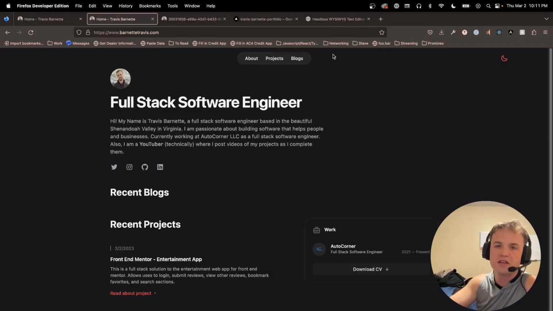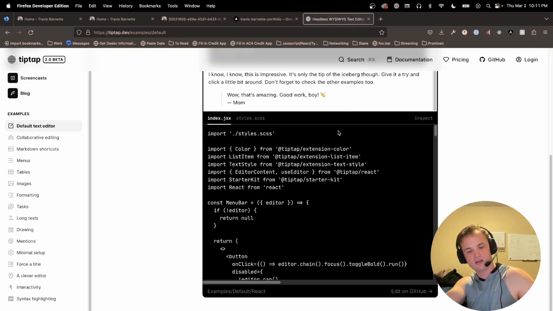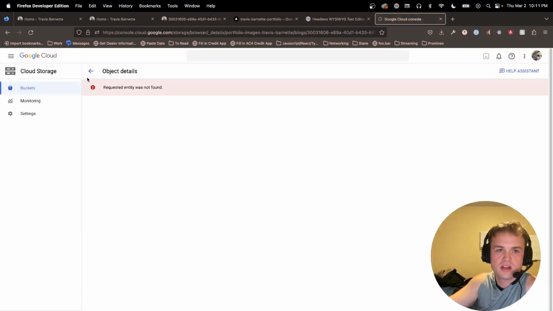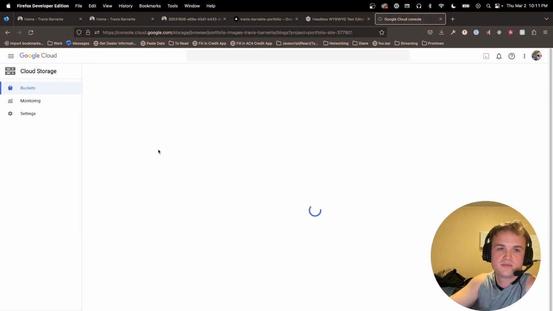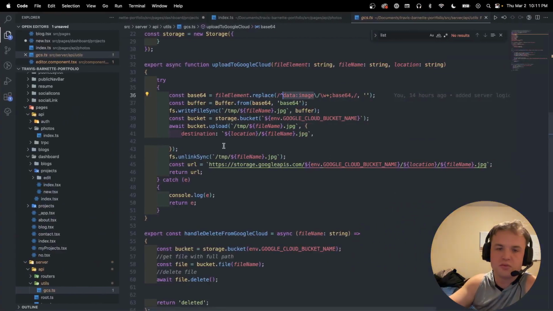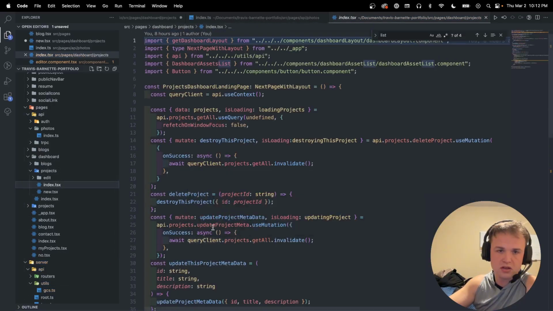So that's been deleted. And then if I go over actually into that really cool little Google Cloud Console, it should have, yeah, deleted the object from there as well. And that's actually handled with a very similar function that basically just takes in the file name and says, hey, here's the file name of the object that I want you to delete. Delete that for me, please. And that is done from here using this delete function.